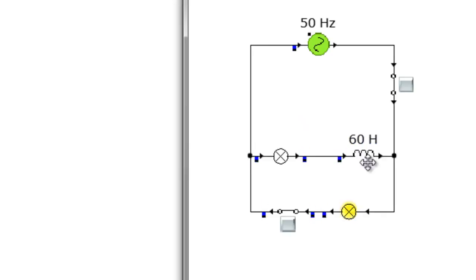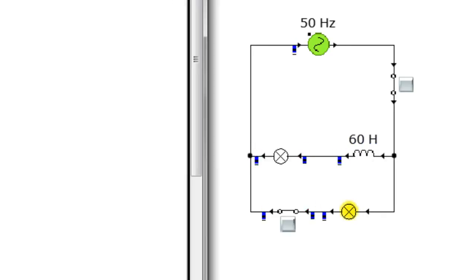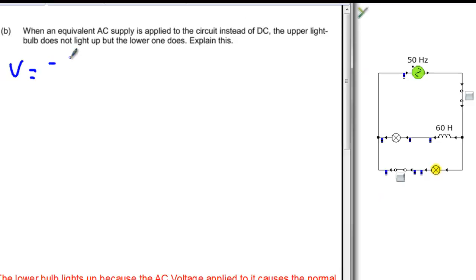This inductor creates a back EMF from Faraday's law that voltage equals negative the changing magnetic flux, and there's a changing magnetic flux because the current's constantly changing. It's going forwards and backwards, so the current's constantly changing, so the magnetic flux is constantly changing, constantly inducing a voltage in the opposite direction. So if the power supply was plus, then this end would be plus, and it's sort of undoing what the power supply is trying to give. And so essentially very minimal current gets to go through this, and so there's very minimal voltage lost across this light bulb, so it doesn't essentially glow very much.